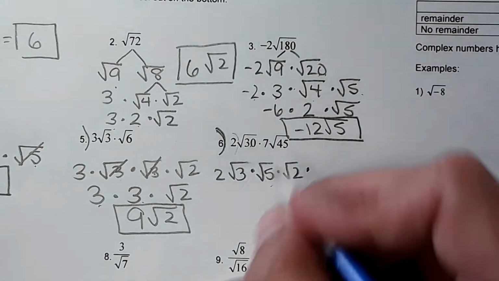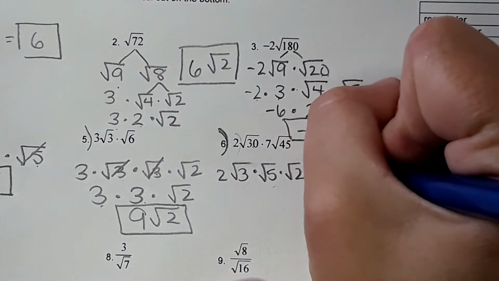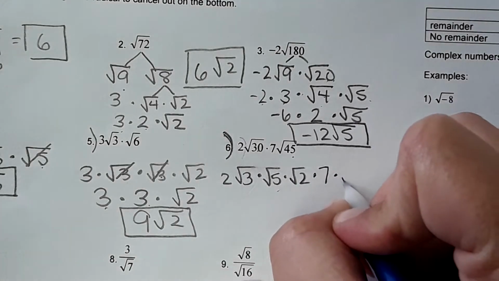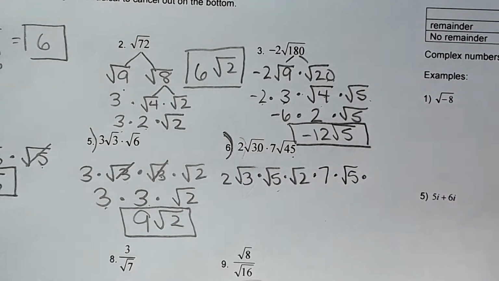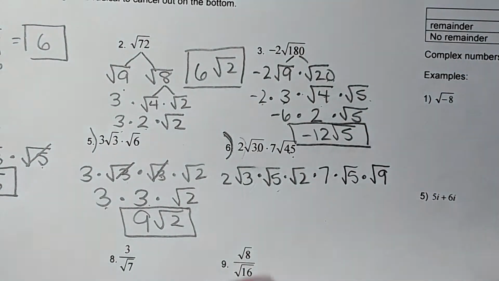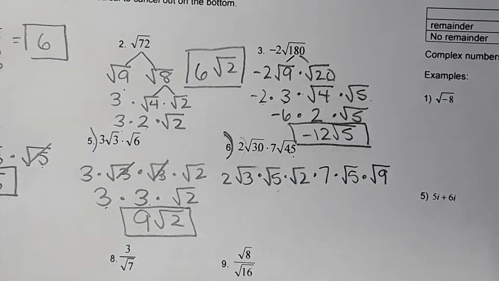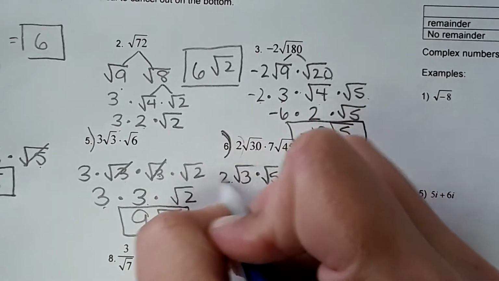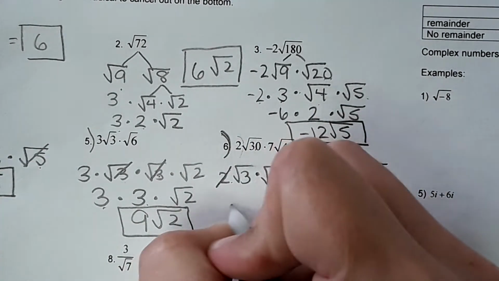Okay, and then for the second one here, 7 times, maybe pull a 5 out of there. And then 5 times 9 is 45, so I can use 9. I know I can take the square root of that. Okay, so now I'm going to just see what I can get to simplify. I know I can do 2 times 7 to get to 14. Might do that.